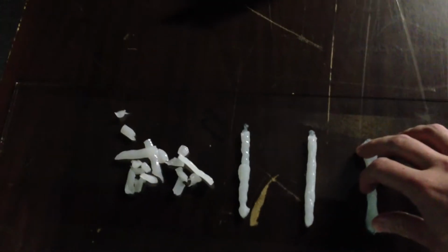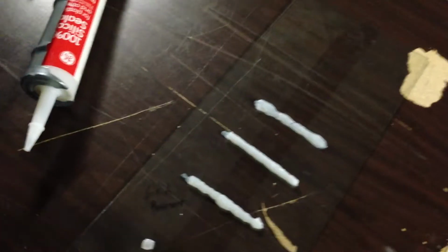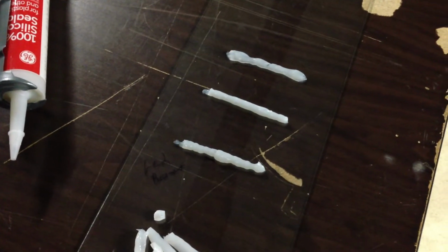Okay, this is a quick little follow-up video to the test I did in my last video, where I had silicone on top of silicone to do a silicone-to-silicone adhesion test. The test was successful, the silicone did adhere to it and it sealed to it. It didn't just stick, it sealed. It made a clean seal, as you can see in my previous video.